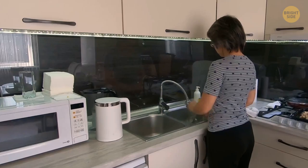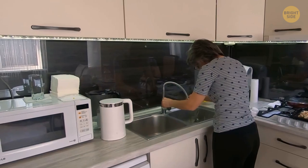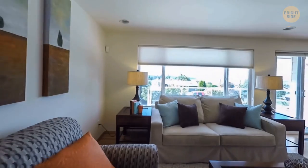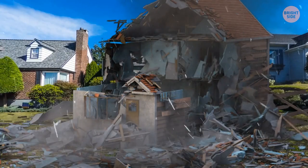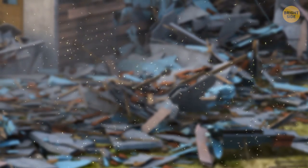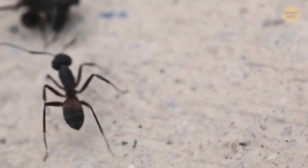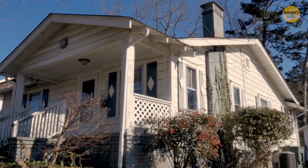You turn on the faucet in the kitchen sink, when suddenly you hear a loud creak from below. Alarmed, you quickly turn off the water, but the creak repeats. You tiptoe to the door, and the entire house starts shaking and groaning. Terrified, you run outside and watch your lovely home fall apart. You inspect the debris and then you see it — a giant swarm of insects flying over the crumbling remains. You realize you'd seen them in and out of your home for years but didn't pay attention. If you had, you would have known they were flying carpenter ants, and your house had been in danger for a long time.